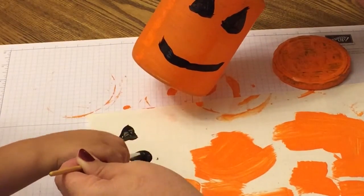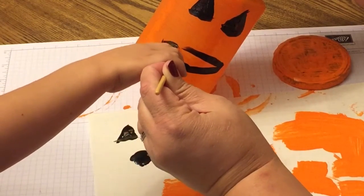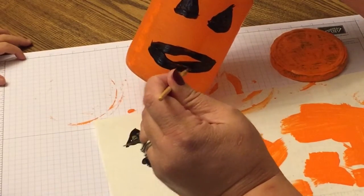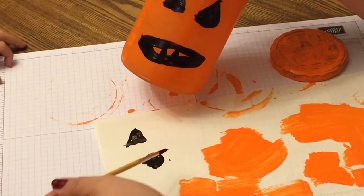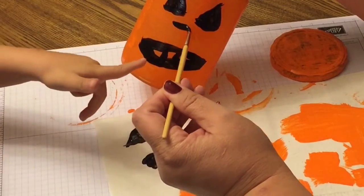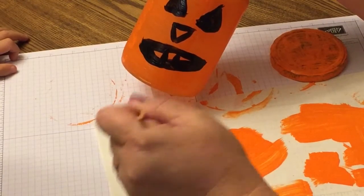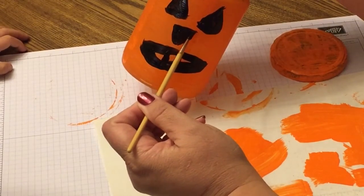We just went right over the wet spots — it didn't have a problem once the second coat was on. I'm going to leave some of that orange open and put in some little teeth to give him a little bit of a smile. The little one was enjoying it. Now we're going to add a nose, which is the upside-down triangle, and color that in — not really trying to get the smoothest lines.